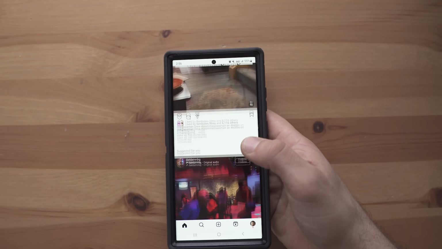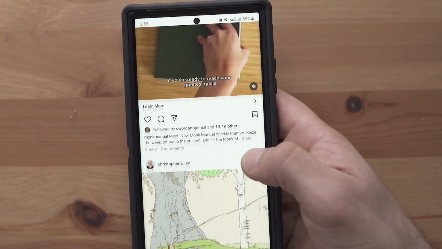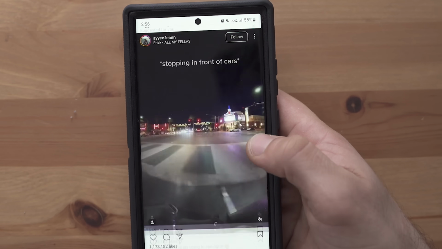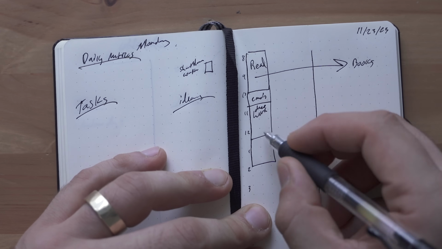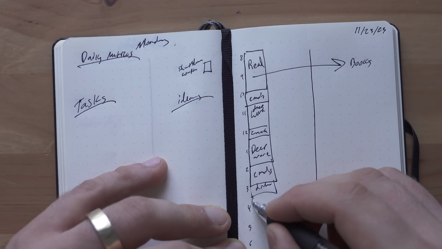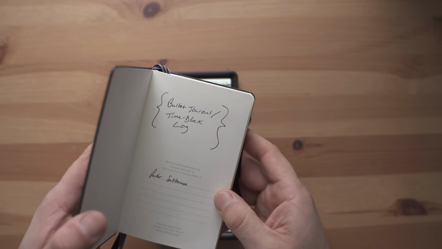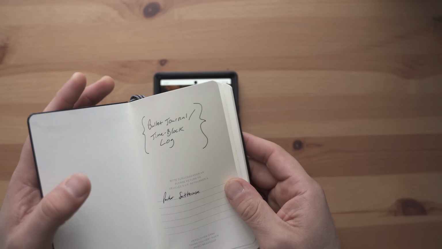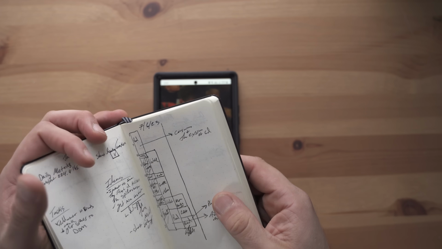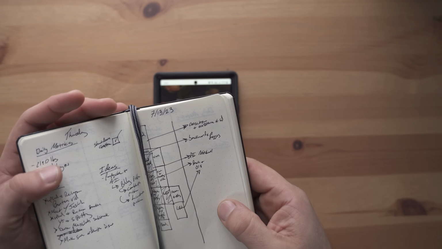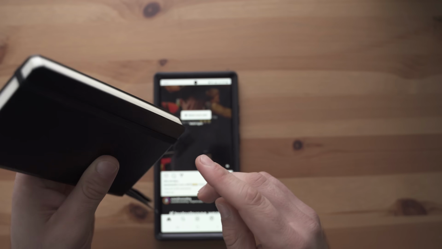New technologies and social media platforms keep getting better and better at holding our attention, wasting our time, and commodifying our views. But we're not helpless. We can fight back to become intentional with our time once again by using something as simple as a pocket notebook. This pocket notebook is my bullet journal time block log, and I use it to be intentional with my time, to set parameters for when I use social media, and to ensure that I'm doing deep thinking throughout my day in order to accomplish my goals.